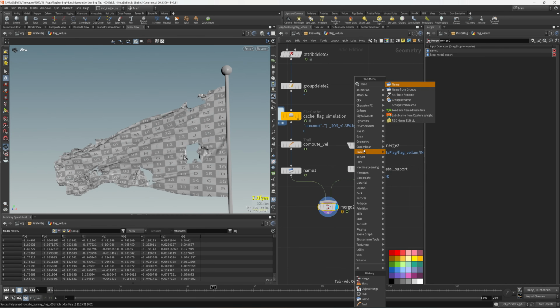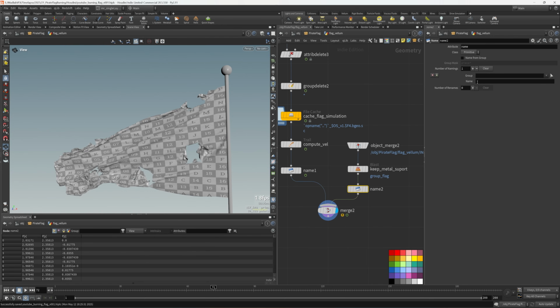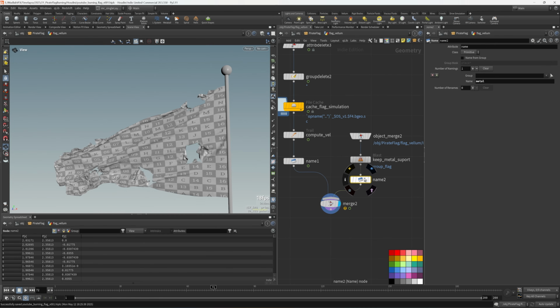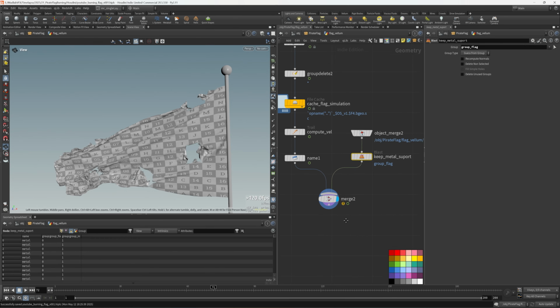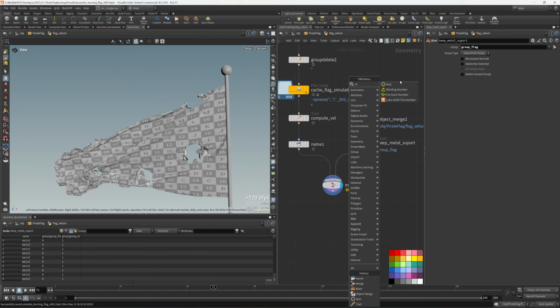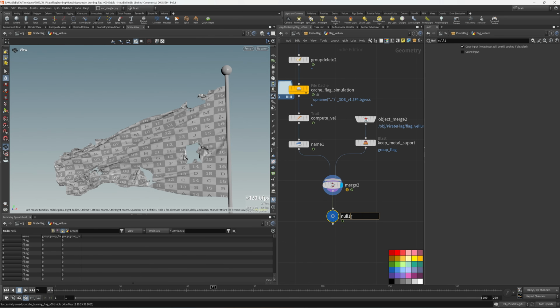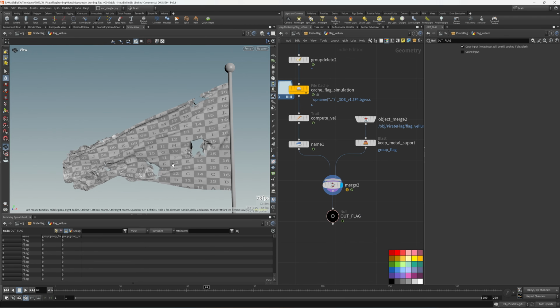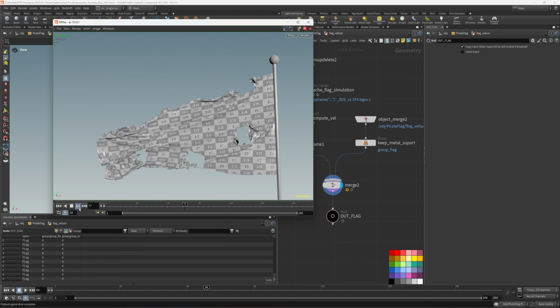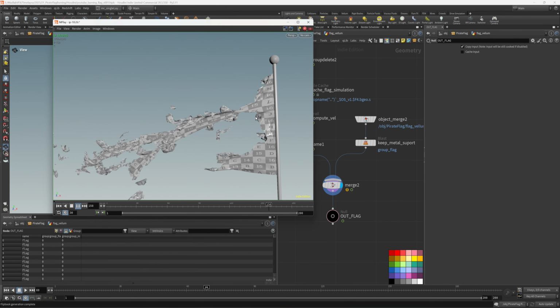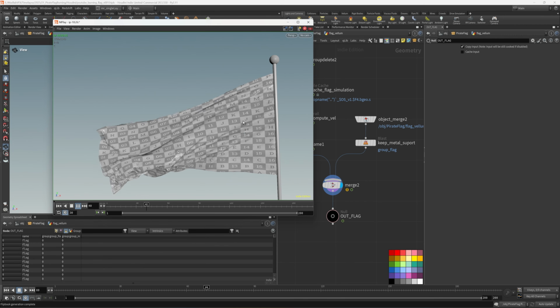Create another name here for the metal. Change to metal. Actually, we don't need it because we already have the name attribute here, the metal. Create a checkpoint for the simulation. Alt flag. And change the color to black. That's the result of the simulation. Let's create a flipbook here and see. That's the final result of the simulation with the tearing pieces and the spreading fire attributes attached to the cloth.